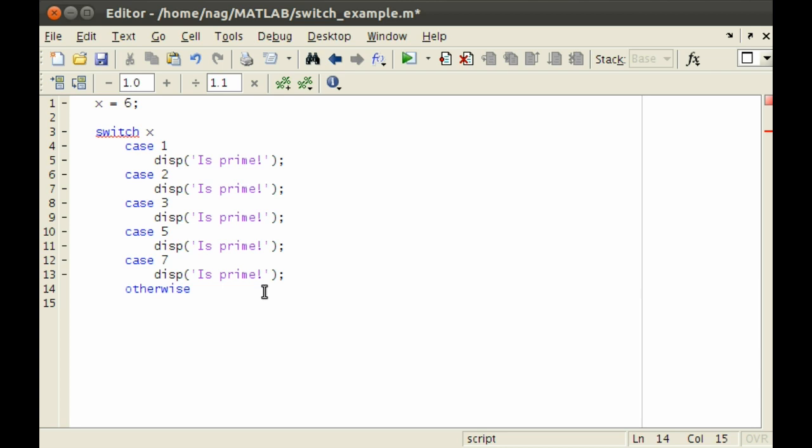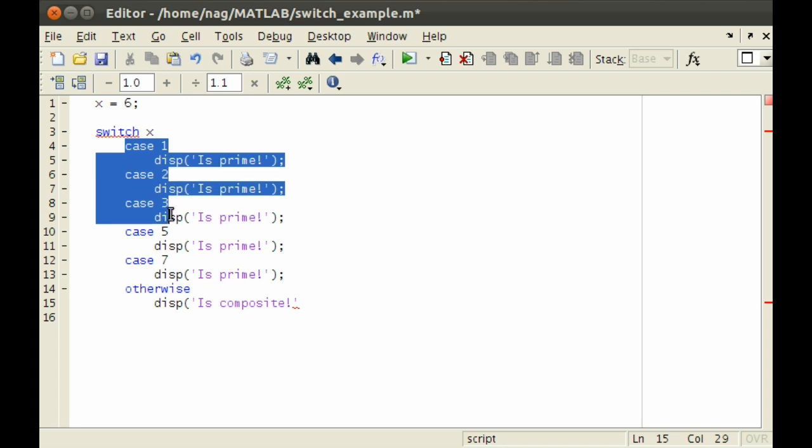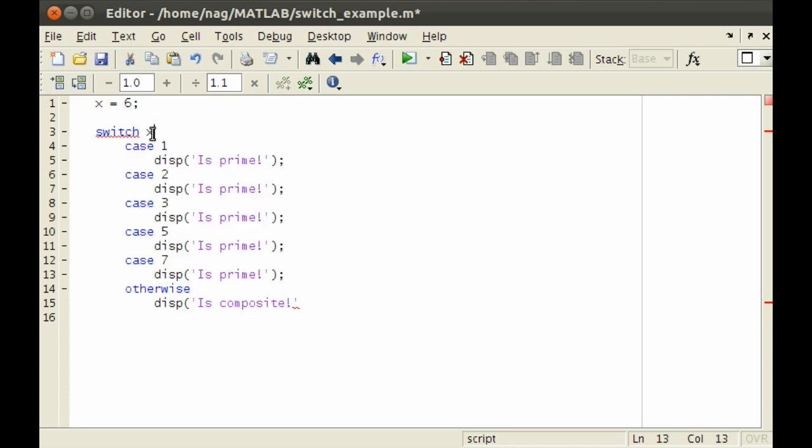With the otherwise keyword, there's no expression following it, and we just drop down to the line below it and enter the code that we want to execute in the event that none of these cases is matched by this variable. Just like the if statement, we do, however, use the end keyword to signify this is the end of our conditional statement.